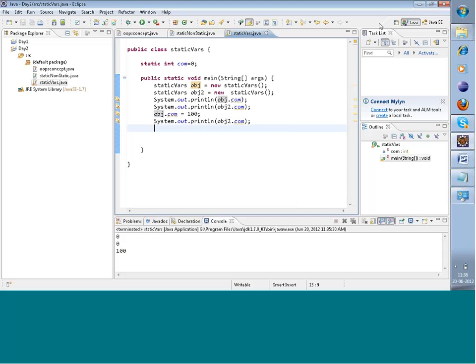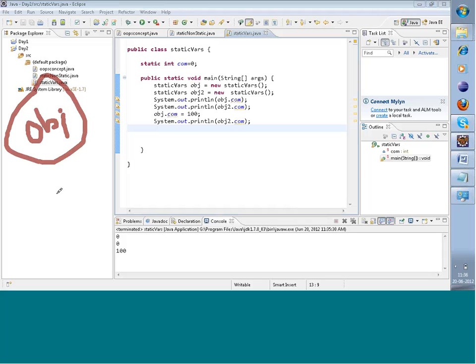So how does it look in memory? There will be one reference obj, and there will be one more reference obj2.